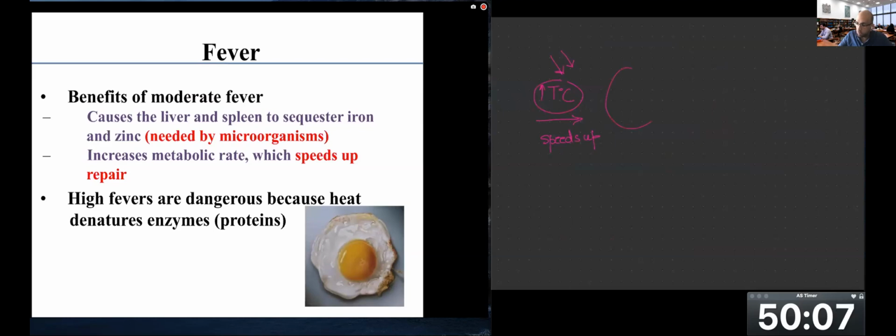Like what? For example, if I have cells, they need to release a large number of immunoglobulins. Those immunoglobulins, or antibodies, are proteins. In order for me to form the proteins, I need to perform a lot of chemical reactions, so this will speed up the production of immunoglobulins. I need the cells to duplicate their genetic material and their organelles so they can divide and replicate, to be able to replace the injured cells.